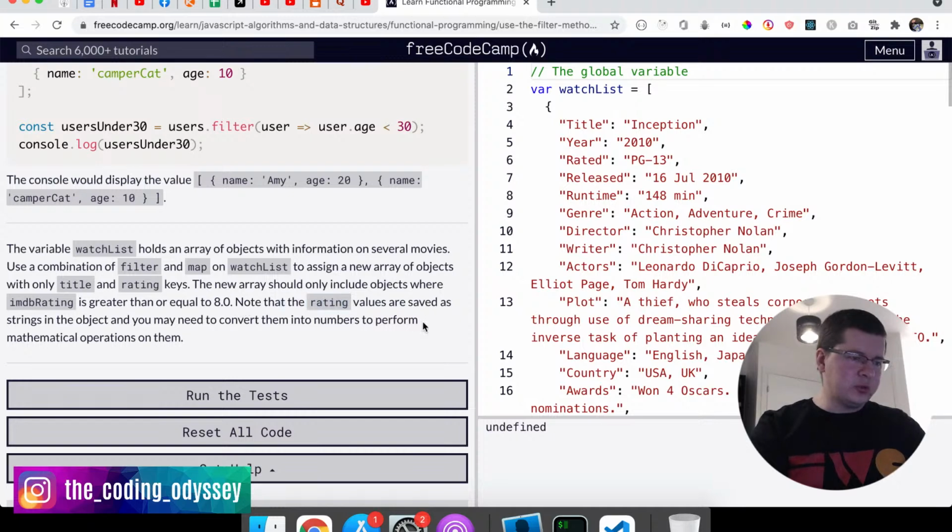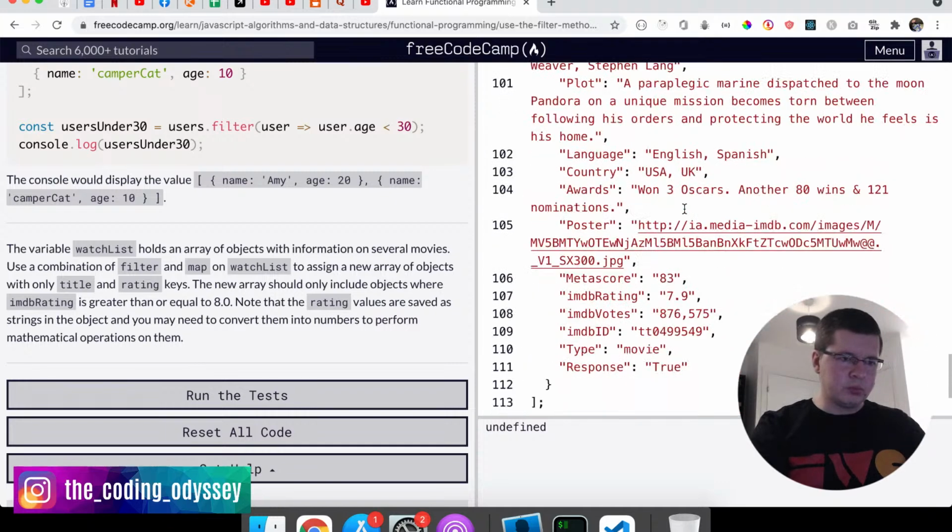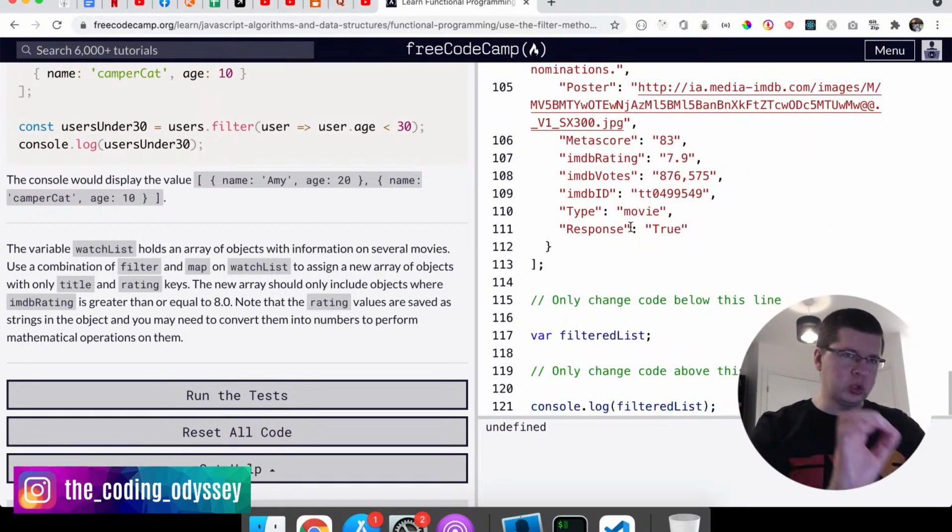Note that the rating values are saved as strings in the object and you may need to convert them into numbers to perform mathematical operations on them. Right? So basically we need to change it so it only has the title and the rating, and we want only the movies that have a rating higher than 8, right?